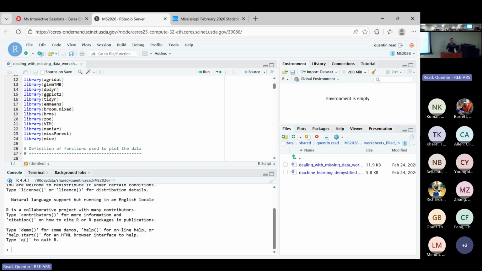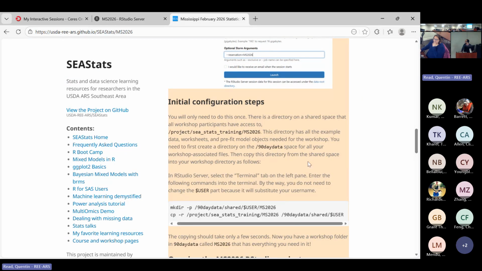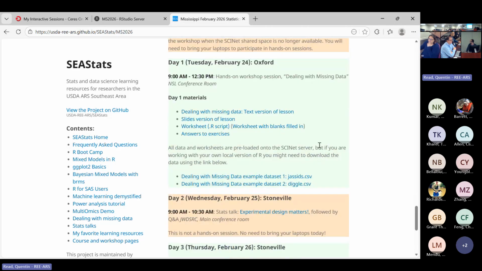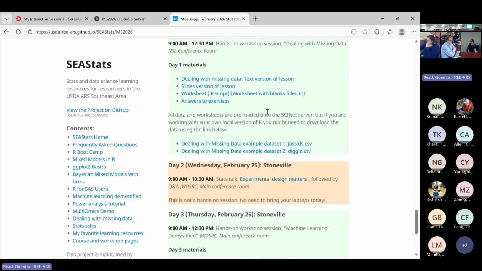Okay, so while he's doing that, I'll just show you, Eddie, and anyone else who needs it. If you go back to the lesson materials page and scroll down, here are the two example data sets. If you're doing this, hopefully you understand how to save it to a file path and then enter that file path when it's time to import the data. But I will help you with that as the time comes if you need it.